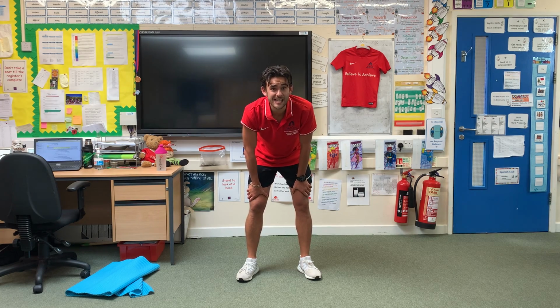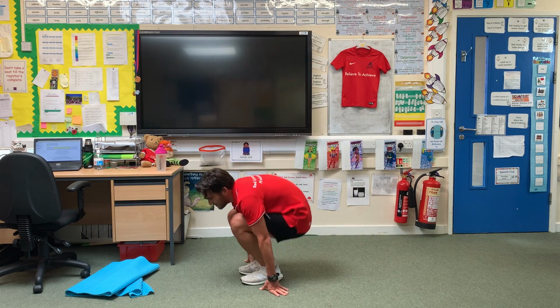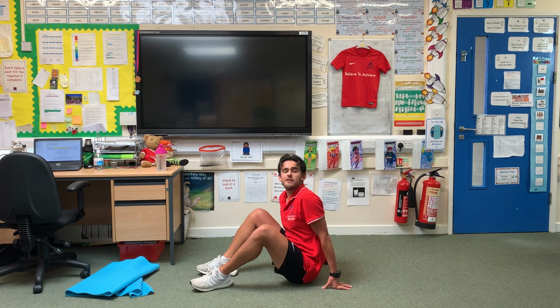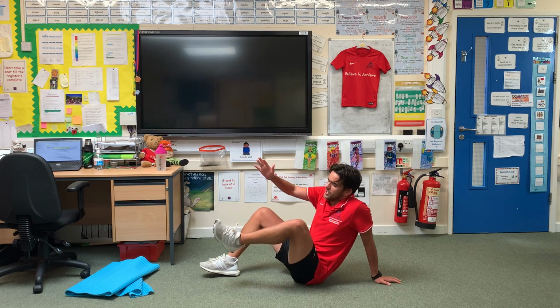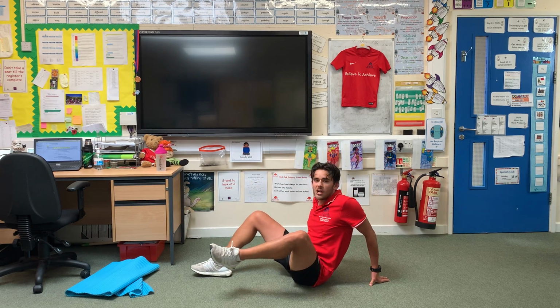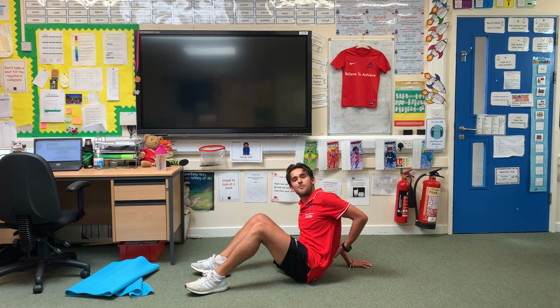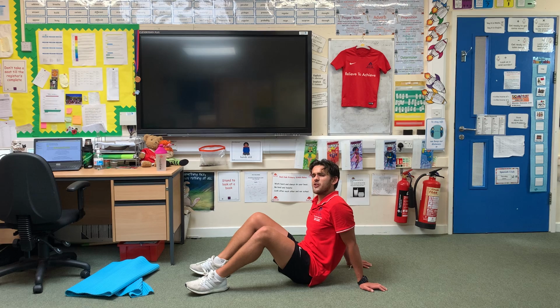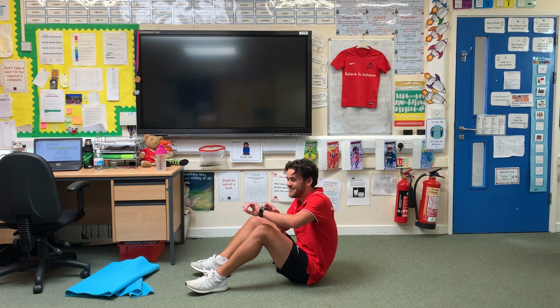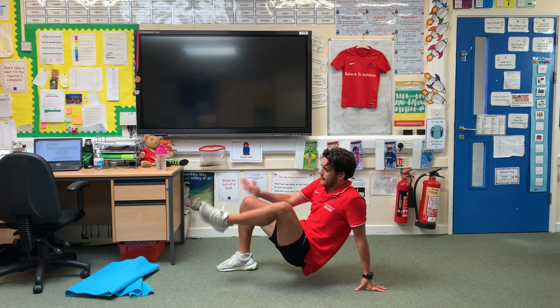The next exercise is the back grab. So, you're still on your rest, just go onto your back. What you're going to do is when you lift up your right foot, you touch it with your left hand. And when you lift up your left foot, you touch it with your right hand. But you do have to have your bum and your back off the floor, so you're a bit like a crab. 3, 2, 1, your rest time's up, let's go.